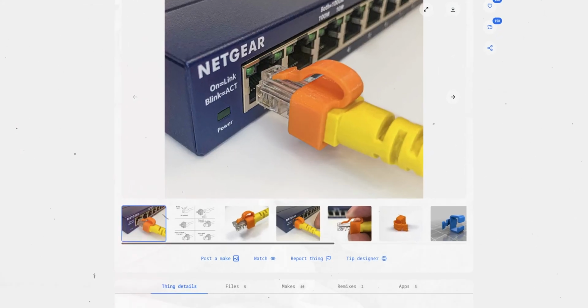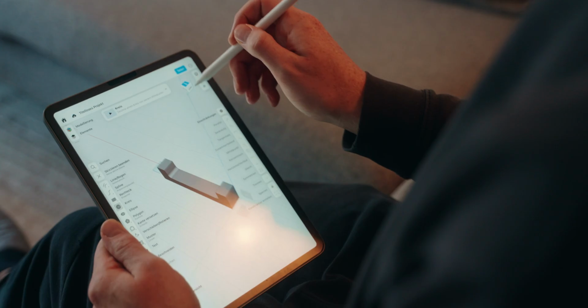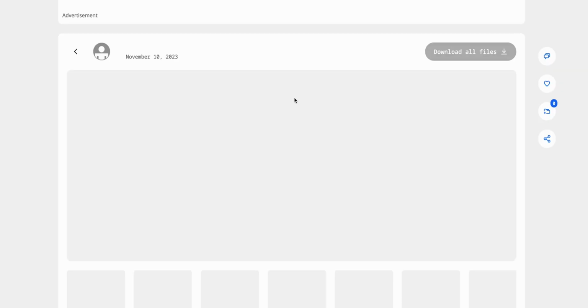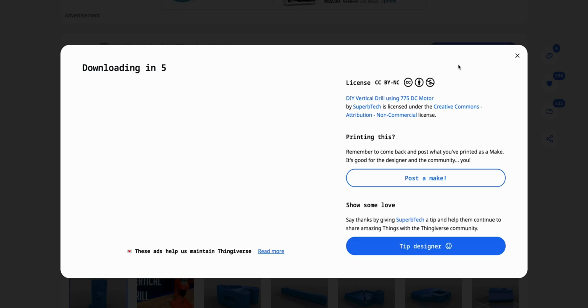For me, the most important thing is being able to print little gadgets. You can either download them directly from the internet or just create your own. Both obviously have their pros and cons. The easiest thing, especially if you're a beginner, is downloading stuff from the internet. It saves a lot of time and you're just ready to go. So in general, I'd say it's the quick and easy route.